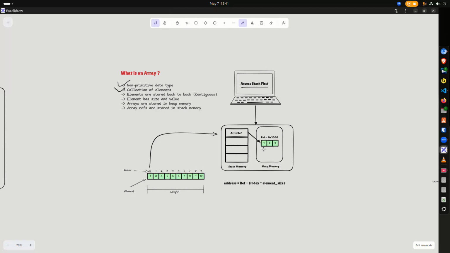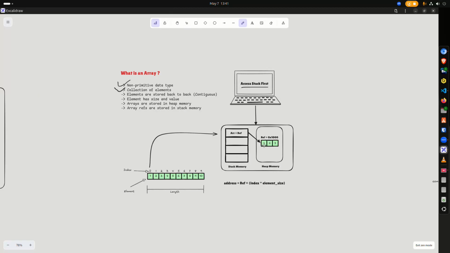All right, so let's say you create an array with 3 elements, 1, 2, 3. It is created in the heap memory with some address or pointer. So this reference is like a pointer to an address. Let's say the first element is pointing to a memory address 1000. So what would be the next element?